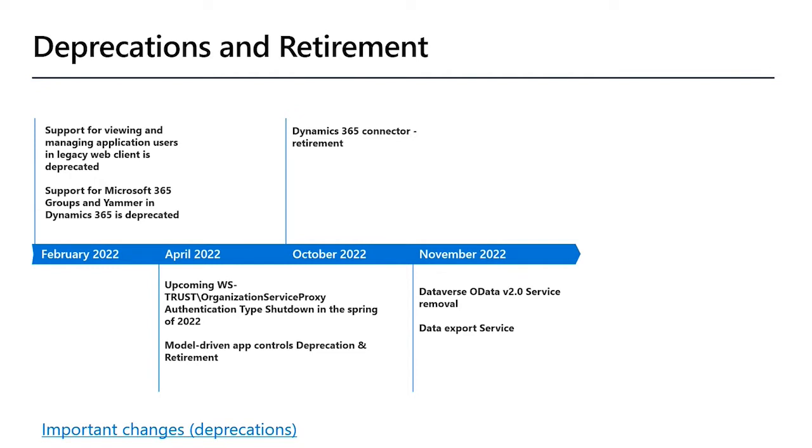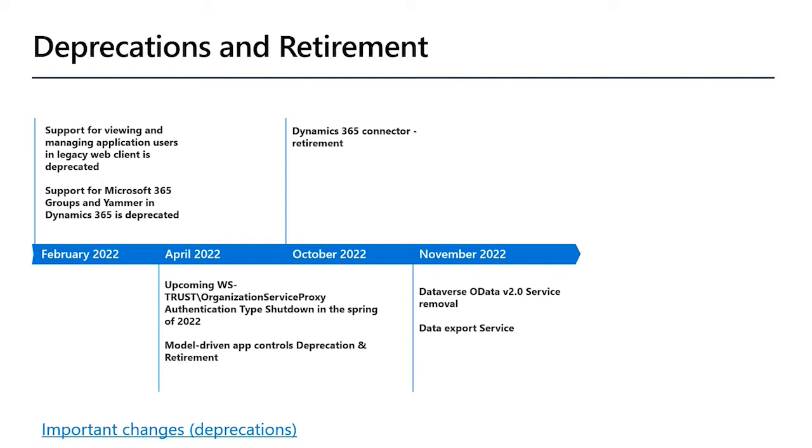In October, there is the retirement of the Dynamics 365 connector that may be used with Flow, even in Power Apps, some of those types of things. And there is a Dataverse connector that is replacing that. So make sure that if you're using that Dynamics 365 connector, you're moving it over to the Microsoft Dataverse connector instead.